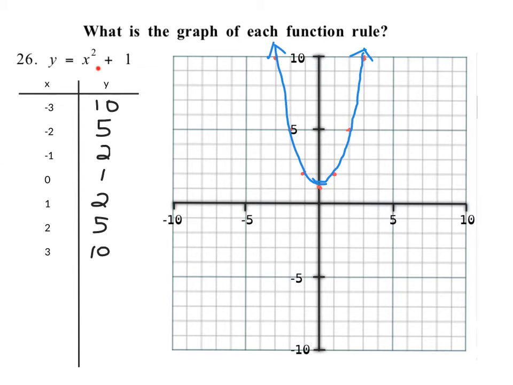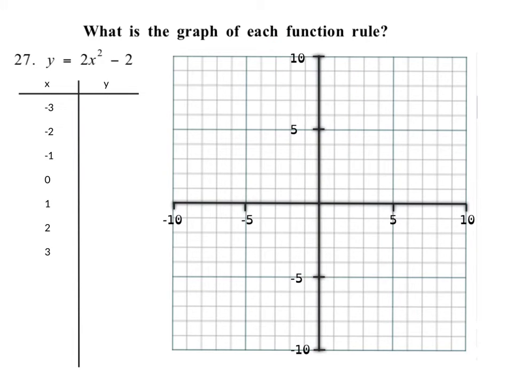How do you do that? You do that by making a table of values. I started at negative 3 and went to 3 because I could see that when I square that and get 9 and add 1, it gives me 10, and that was the highest up that I can go before I'm off the graph. So that's how I determined it. Let's try one more. Now we've got, it's still going to be a parabola. It's still going to be that curved kind of cup shape.